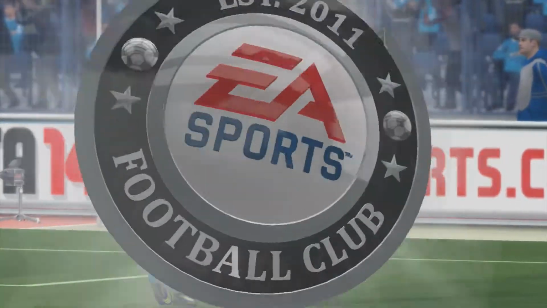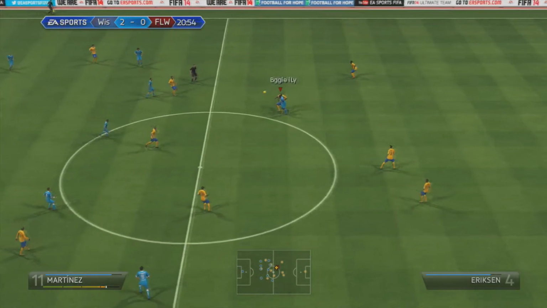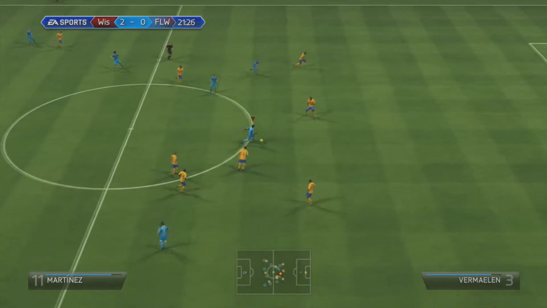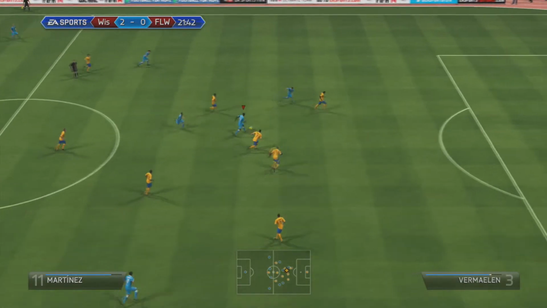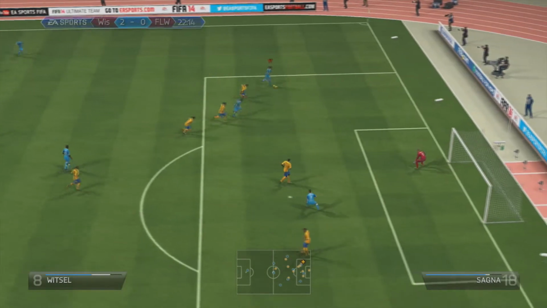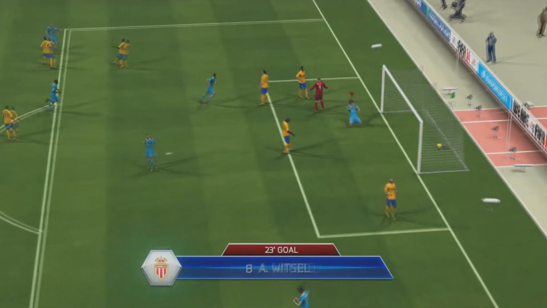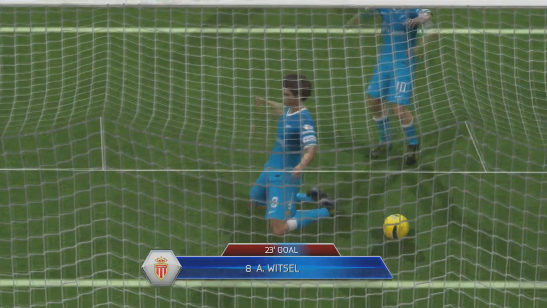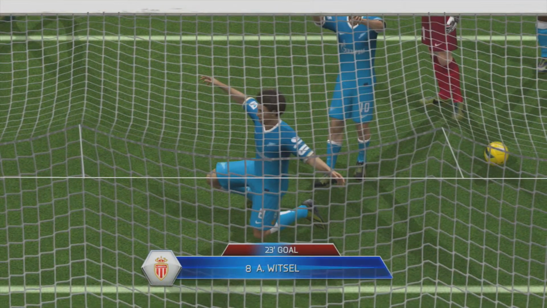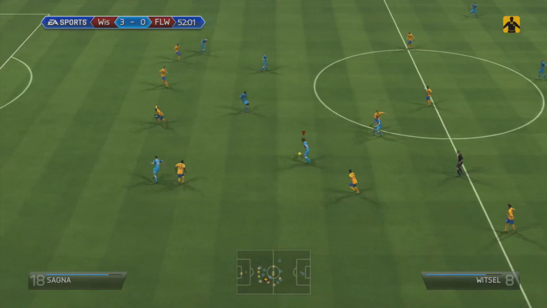And we are actually going to continue on with that run of form in this game, because only a couple minutes later we're going to pick it up with Jackson Martinez. He's going to do some skill moves, and Axel Witsel is going to come over here. I love Axel Witsel. He's strong, he's got 4-star skills, and he's going to put it in the back of the net to make it 3-0 after only 23 minutes played. So yeah, it's looking excellent for us, and it becomes even better.